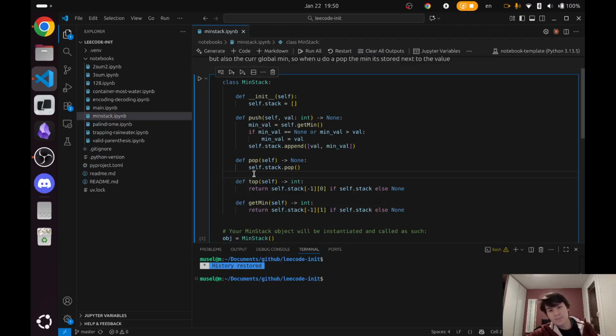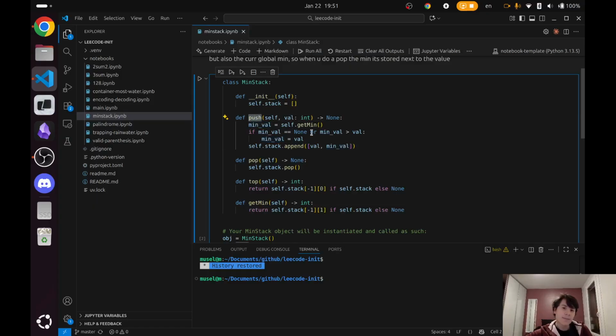So actually, for this one, the best solution, I didn't come up with this, but it's very clean. Instead of just one stack of values, the elements you push into the stack are the value and the current minimum value. So instead of pushing one element, you push two, and the minimum value is the global minimum at the moment that you push the value. And this makes a lot of sense, because if you want to retrieve the minimum element, it's going to be the number next to the last element.